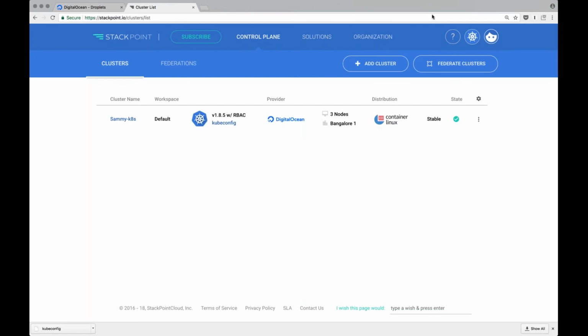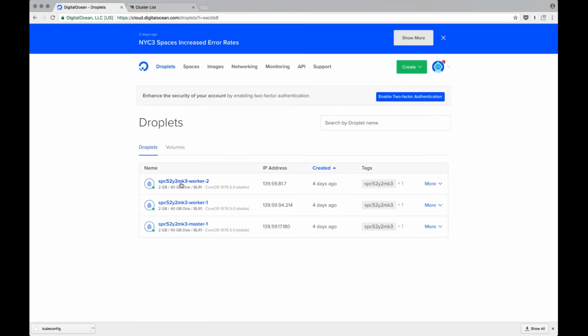I'm getting a few pings from the panelists, so I want to make sure I'm covering some of those things. Basically, I want to establish the relationship between DigitalOcean and StackPoint. StackPoint is a third-party control plane which will target the deployment of Kubernetes. Once you have set up the Kubernetes cluster through StackPoint, you will realize that it shows up in your DigitalOcean account.